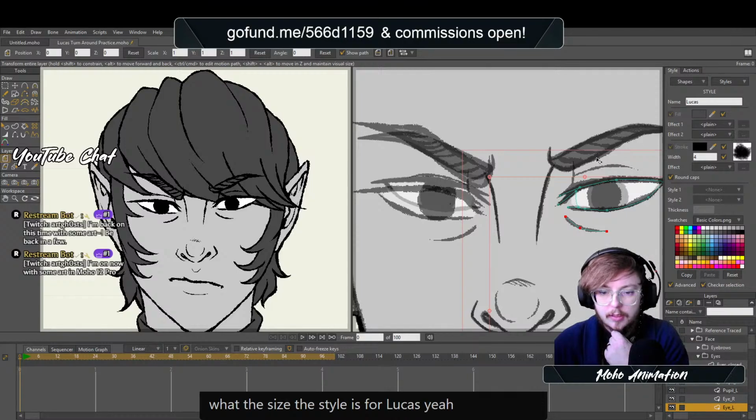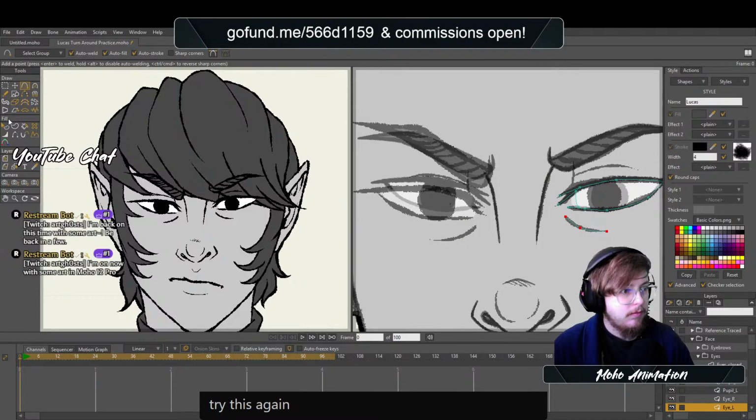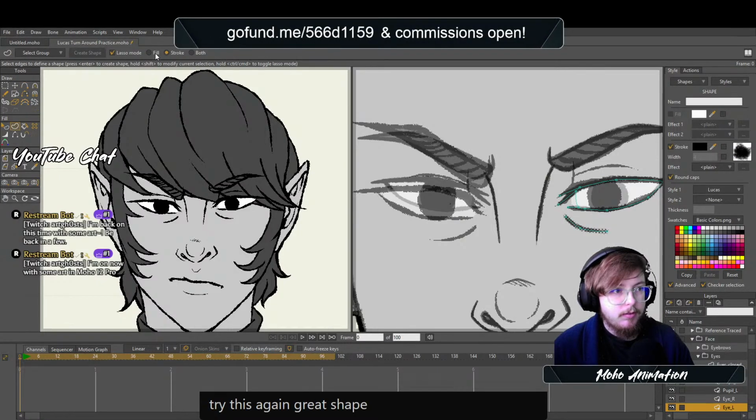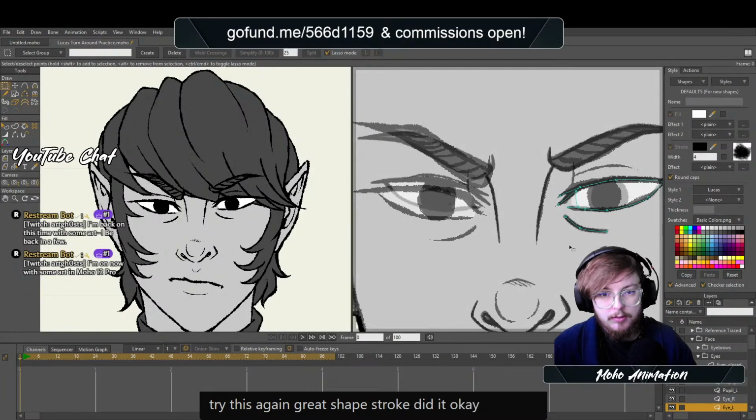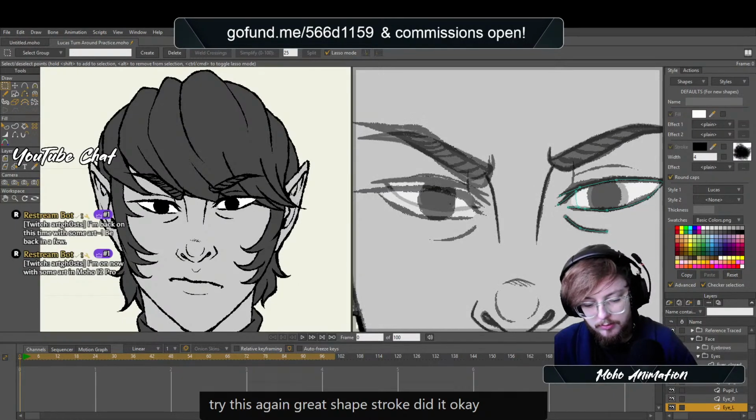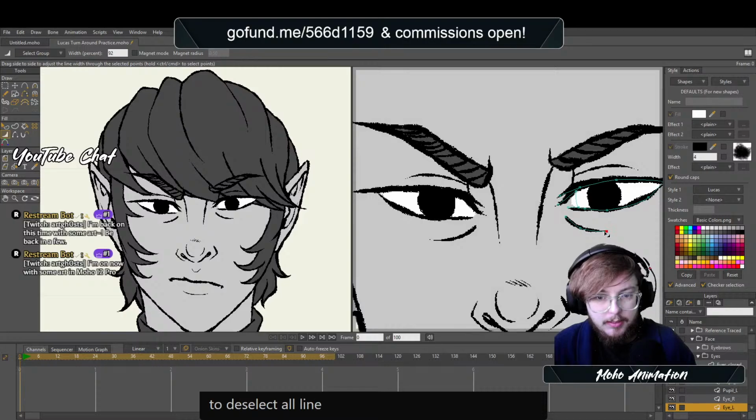Yeah. Okay. Let's try this again. Create shape. Stroke. Did it. Okay. Escape to deselect all. Line width is gonna change here.